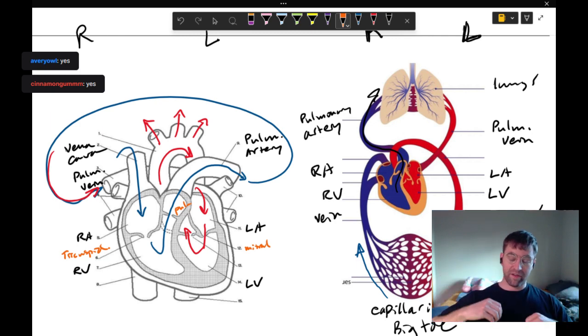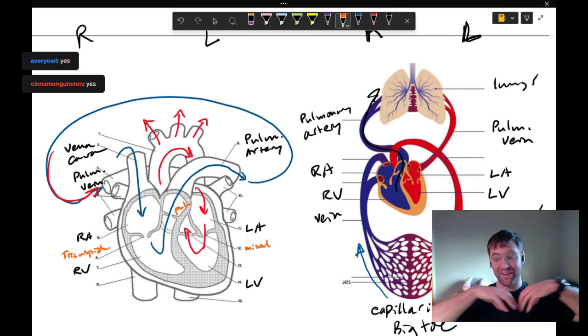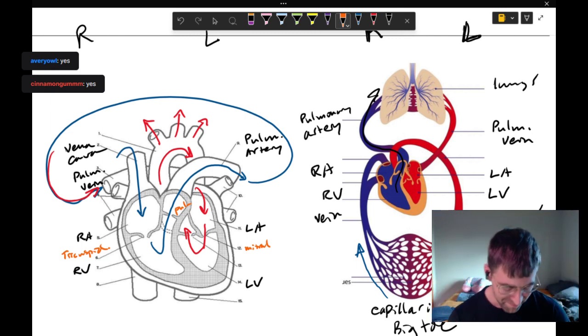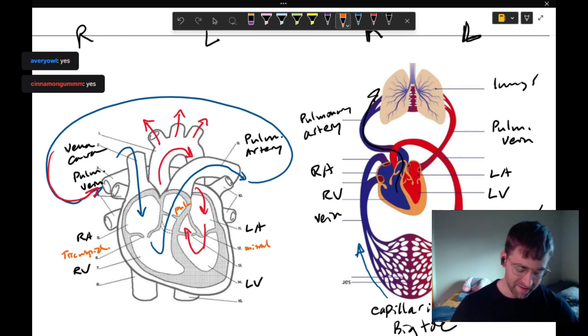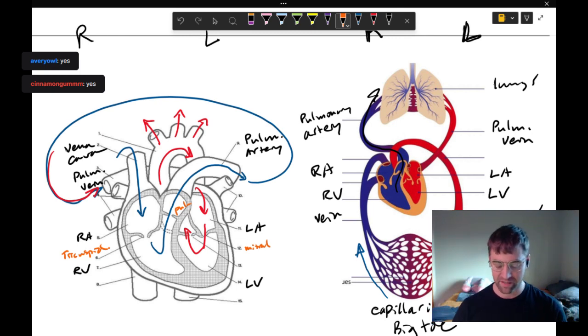Good to know that you have the superior and inferior vena cava. Superior just means on top of, inferior means below. Inferior vena cava is blood towards the heart from the lower half of the body, and superior is from the upper. And you have the ascending aorta and the descending aorta. Same rationale. Ascending feeds the top half of the body, descending feeds the lower part of your body. Gravity is a factor here in blood pressure.